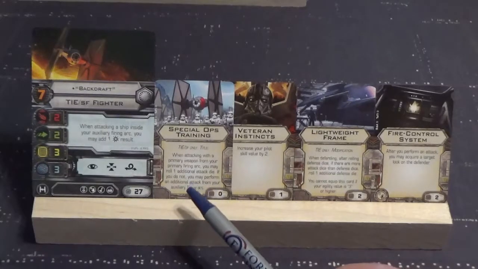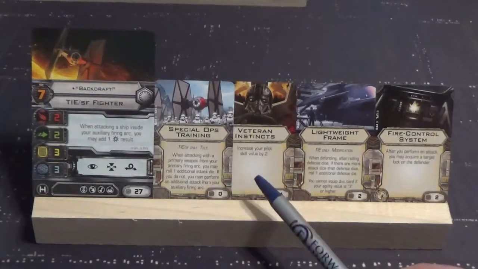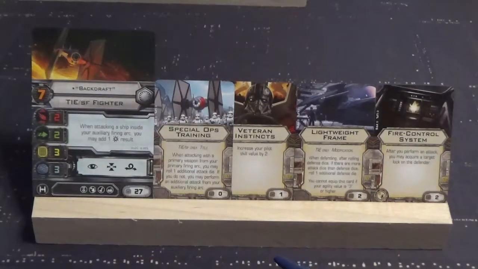Unless you're attacking from the primary, you get 1 extra die. So this becomes a 3 attack TIE. The Veteran Instincts, of course, being on there moves that pilot skill up to 9. So in that case, it really becomes a pretty good ace.